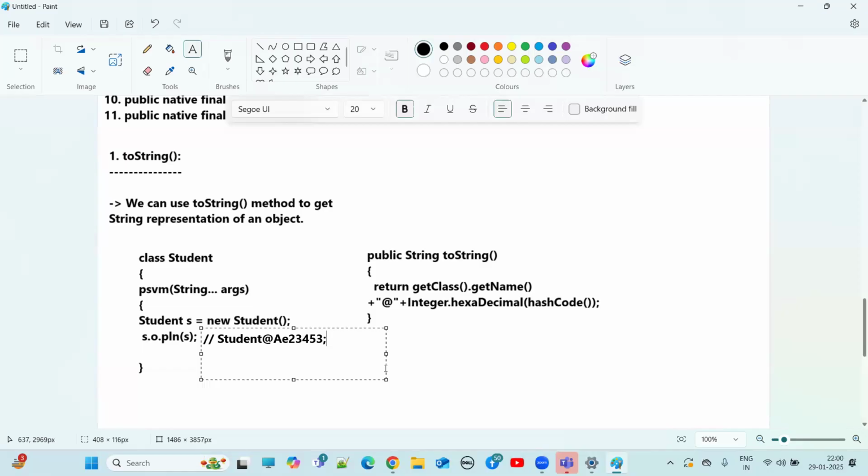Instance variable. Override the method. We need to override the toString method in our Student class. We need to provide our own implementation in the toString method so that, as per our business need, we can represent our student object information in the console when you try to print an object of the Student class.